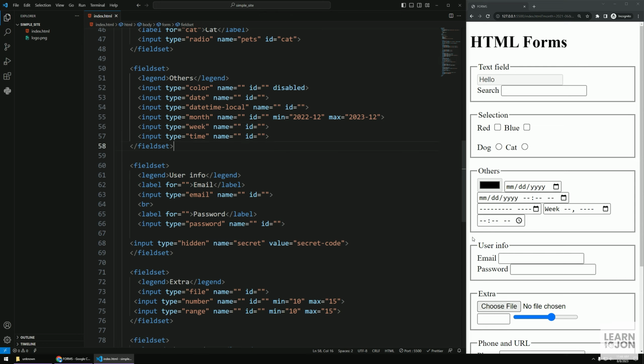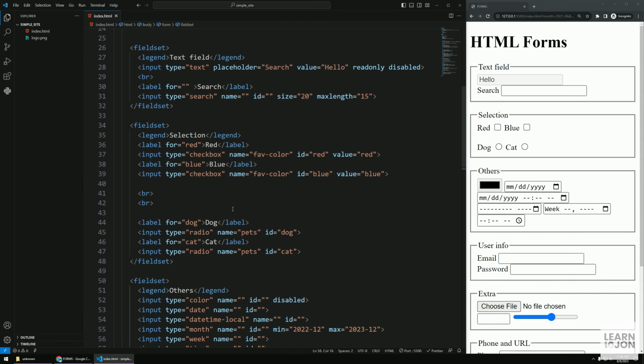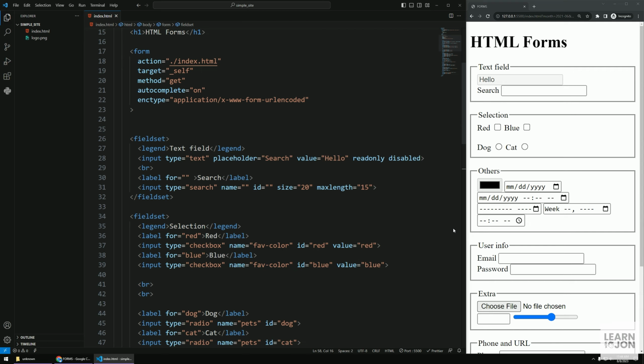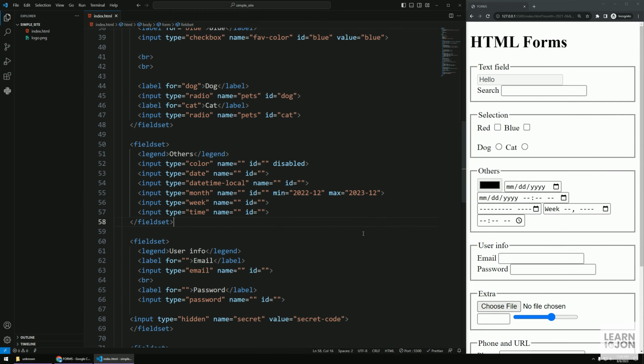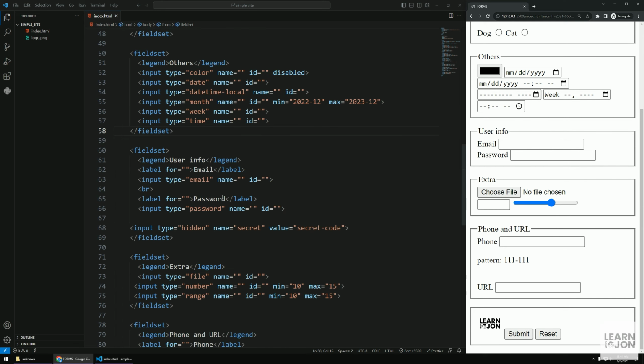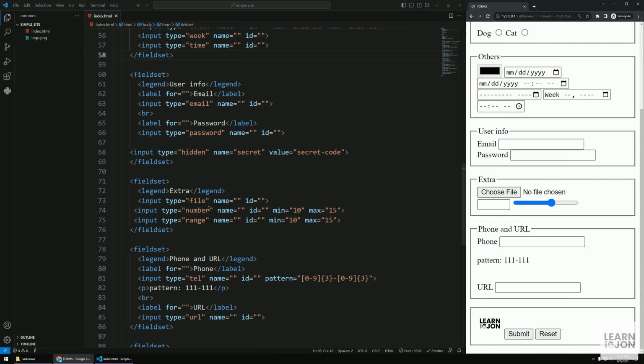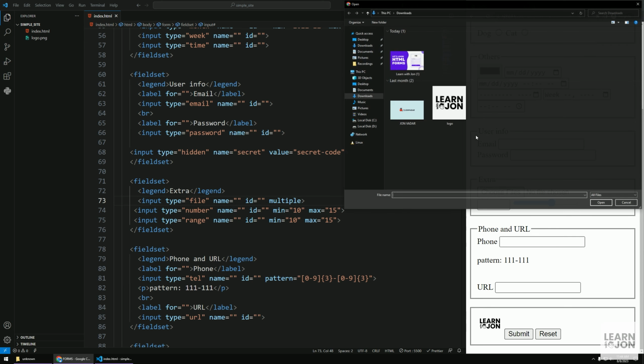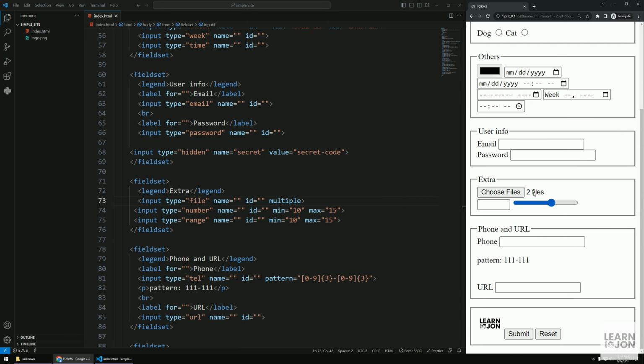The other one, we talked about it in the select element, I'm sorry. And that was the multiple attribute. Now, this could be used for files too. So remember here, you could not select 2. You can see I'm trying to select 2. I can't. So if I go to my file input, if I can find it, there it is, and just say multiple, right? And if I go here now, I can select 2. There we go, 2, and it gives me 2 files.